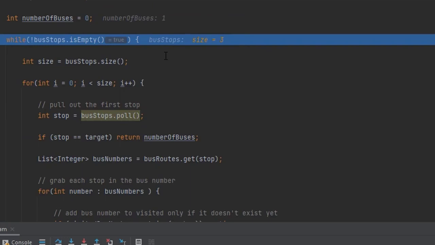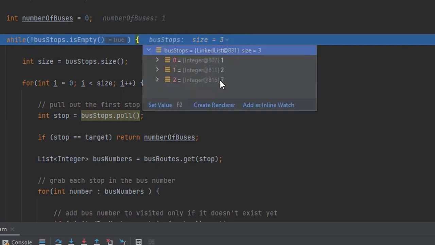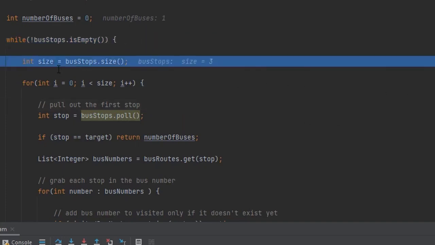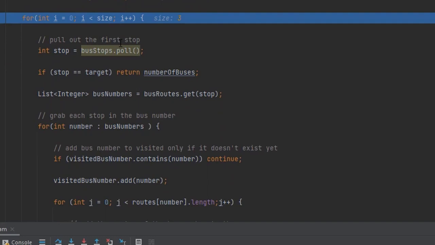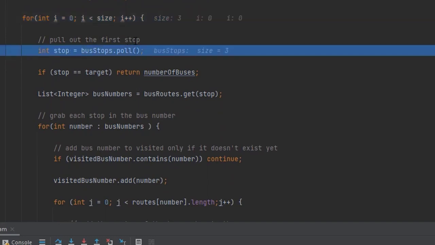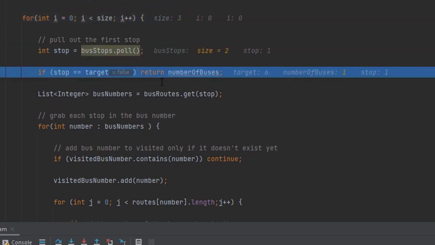So we have one bus. Now the bus stops size is 3 because it has 1, 2, and 7. We recorded the stops of the first bus. So now we're going to loop through all these stops here, and we need to determine if our stop is on this bus, the bus that we are currently on.